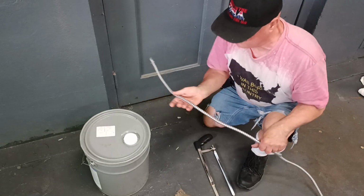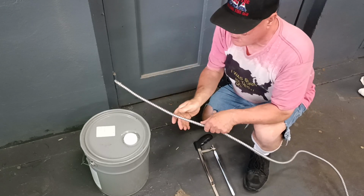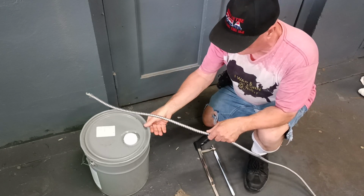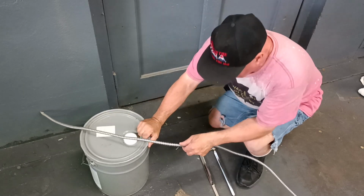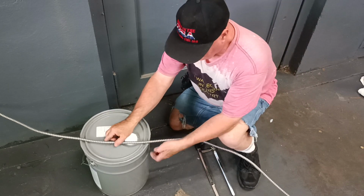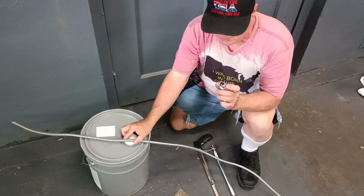Alrighty, we're gonna cut a piece of MC cable to wire inside the breaker box. We're gonna put a multi-wire branch circuit in to go to two outlets, and we're gonna have both outlets on opposite legs of the 240. So we're gonna use this fitting here. It has the built-in bushing on it.